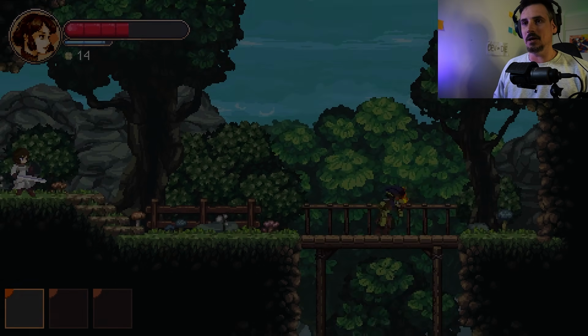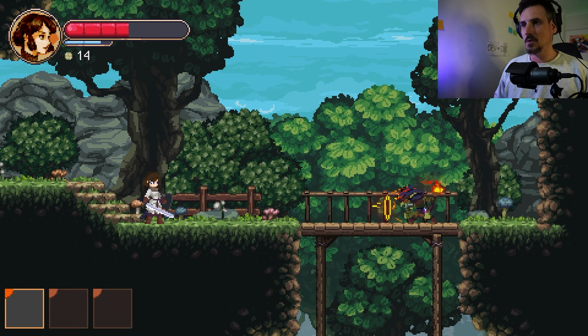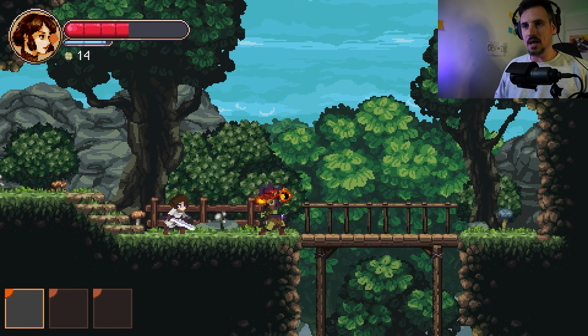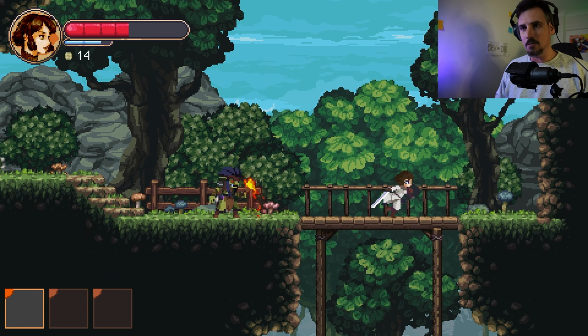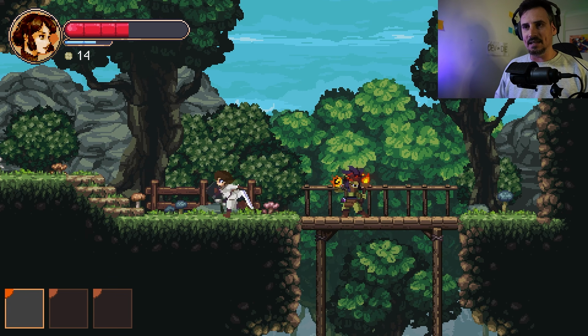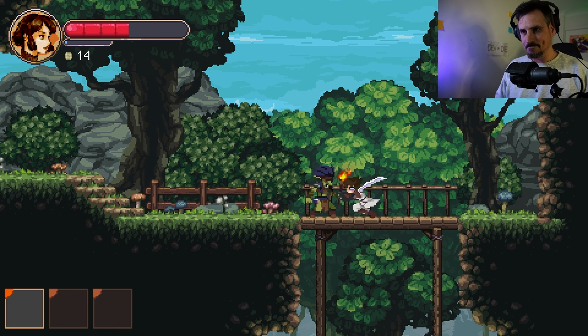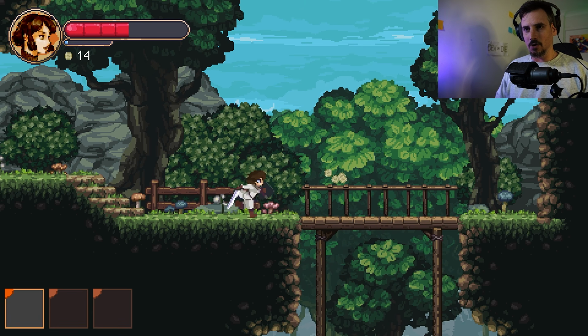I'm not a fan of stamina when it comes to games. Oh, so we have a ranged enemy. Oh yeah, what I was going to say is this roll, it doesn't cancel, and I'm getting animation locked at the end. You see how far I'm rolling?